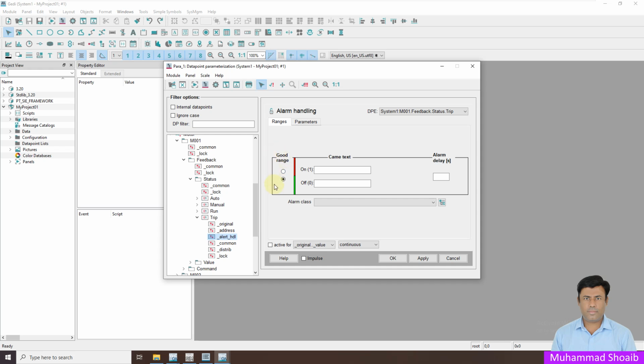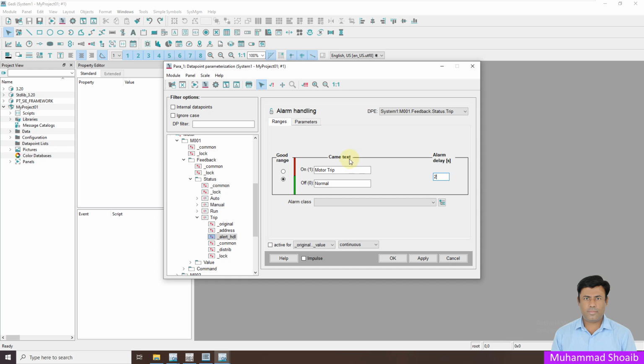Now here the good range means the healthy condition. The healthy condition for us is 0, and the active condition is 1, for example the motor trip, and 0 is normal. Here's the delay: after how many seconds this signal should be activated.